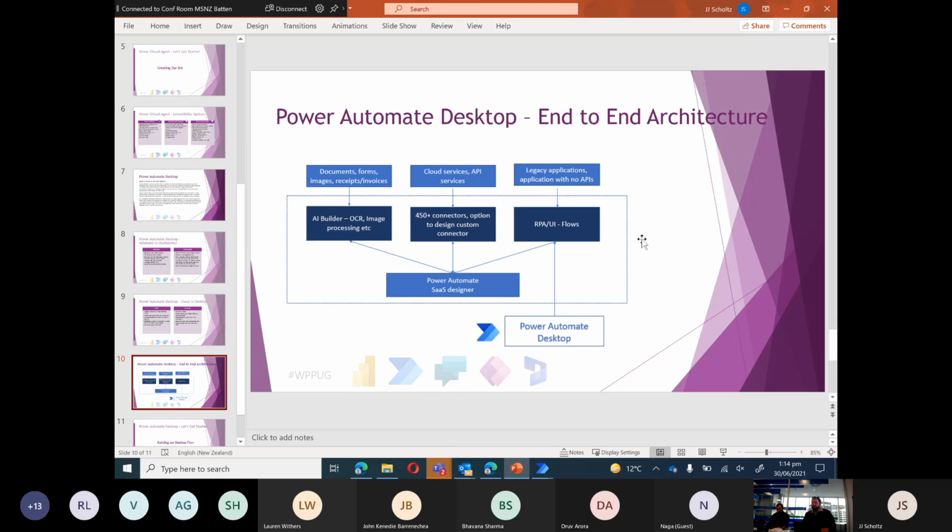Basically, don't forget about your AI Builder, the tools that we do get from that perspective, to extract information. Then we've got our cloud flows that can work with our APIs. And then, like we've got right now, our desktop flows that can extract information from systems that don't have any APIs, or that are basically just running on-site on your own machine, or with data that's sitting in a specific location. Whether you want to move files around, things like that.